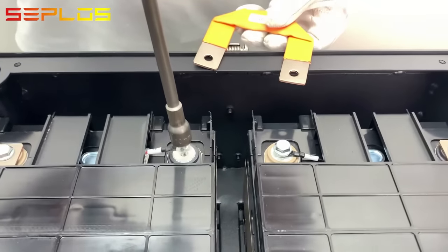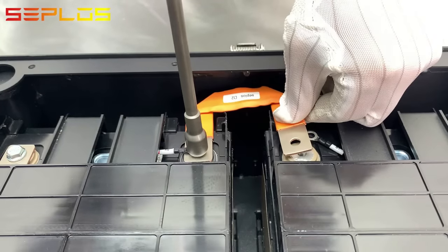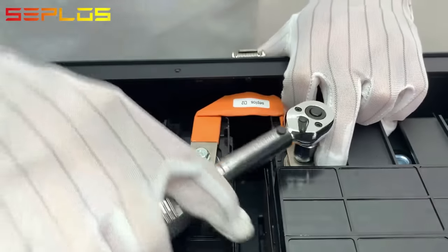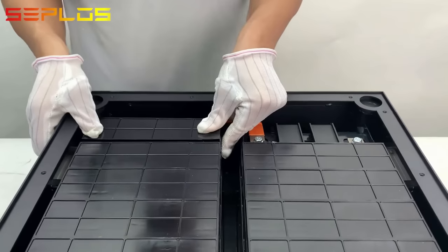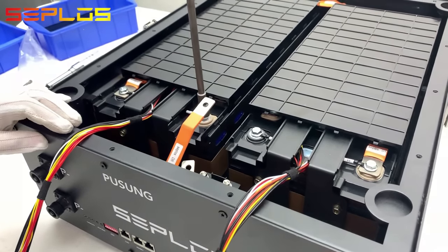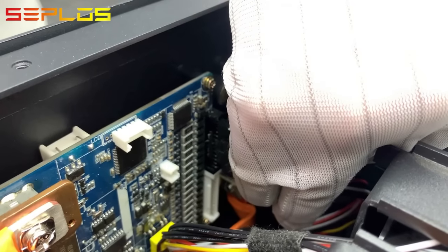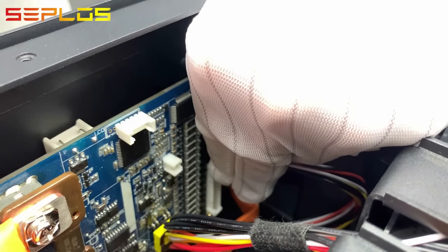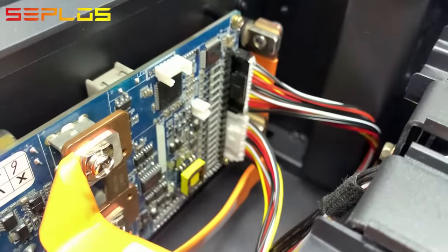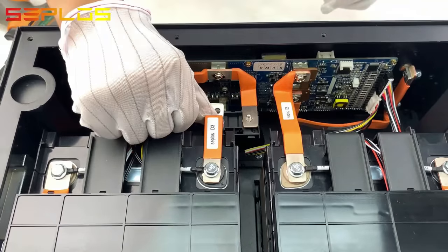Connect the two modules in parallel with the SEPLOS D2 copper bus bar. Connect the pack positive to BMS through D6 bus bar. Connect the data collecting wire harnesses to the BMS. Connect the pack negative with BMS D7 and D3 bus bars via fuse.